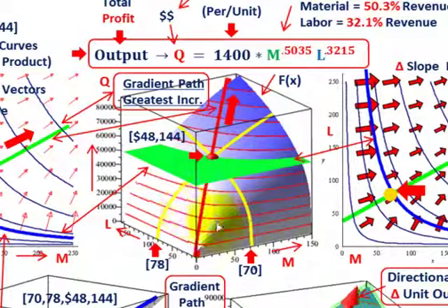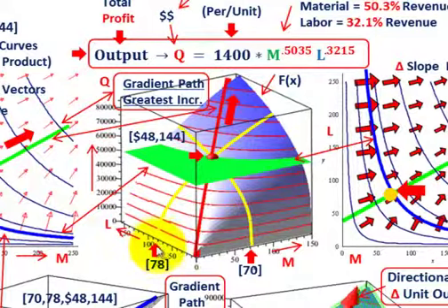Okay, so we've got our material gradient going up, that level line, and what we really want to look at is the slope. We start out with our initial units that we've added, and as we move up, in this case to that 70 units, we have a lesser and lesser slope, or we're adding less and less to our profit. And then same for labor, which I've shown at 78.